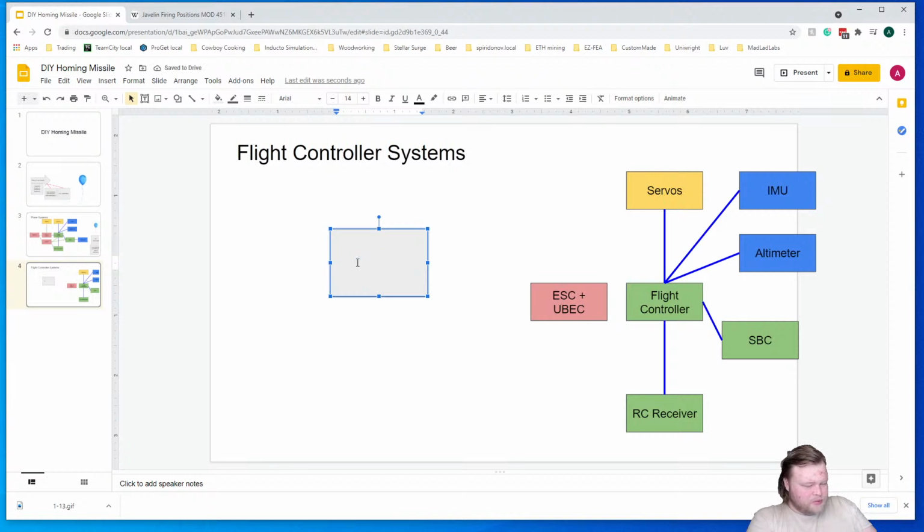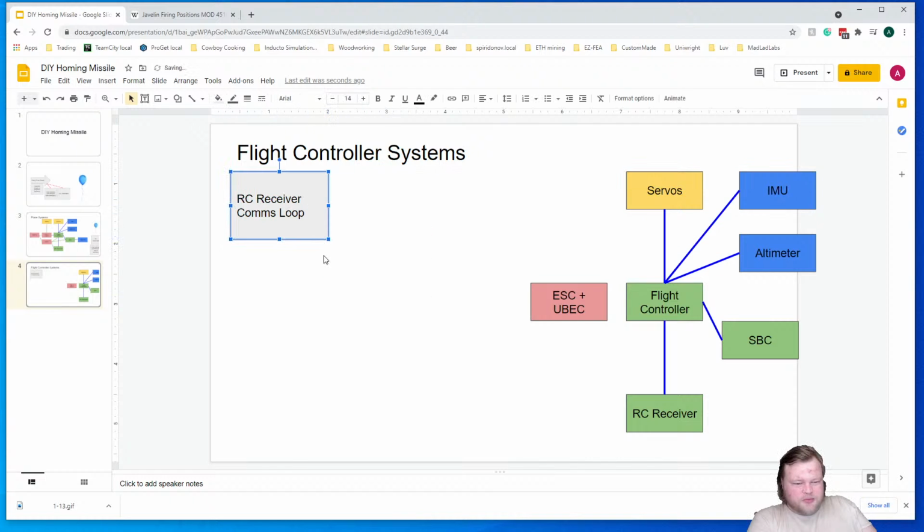to monitor our receiver. So let's call that RC receiver comms loop. So we're going to have some sort of a loop where we look at the communication with the RC receiver.